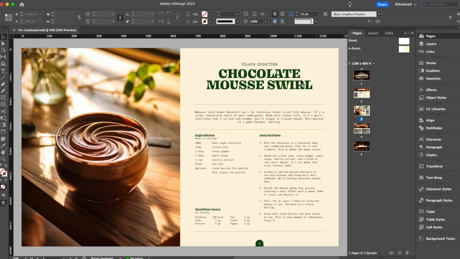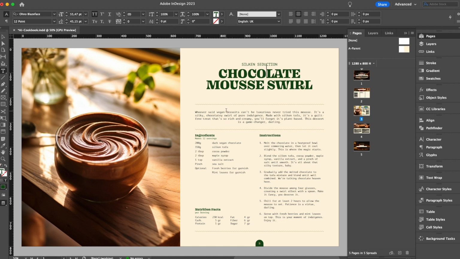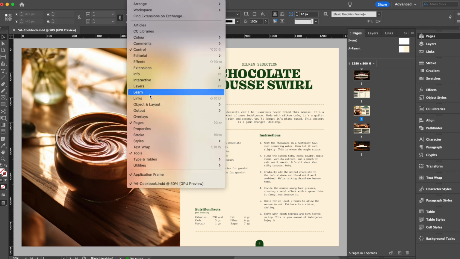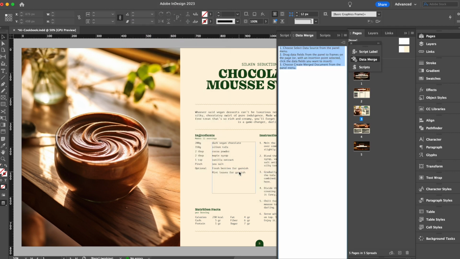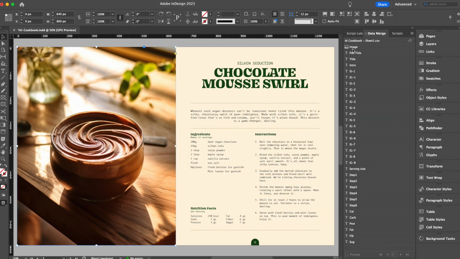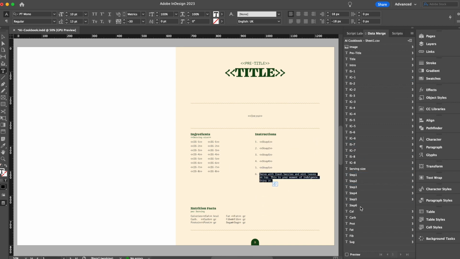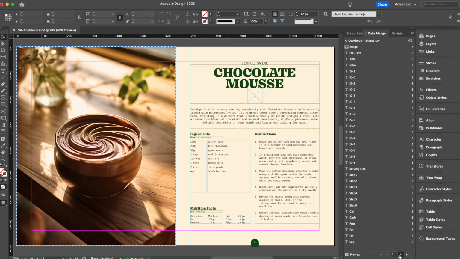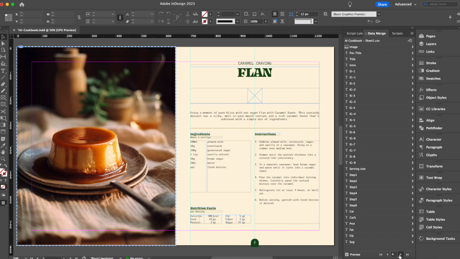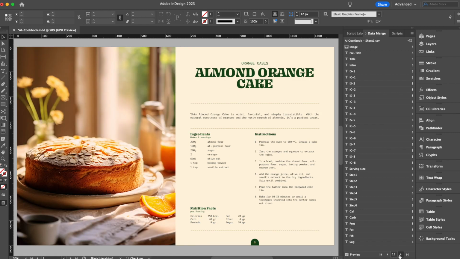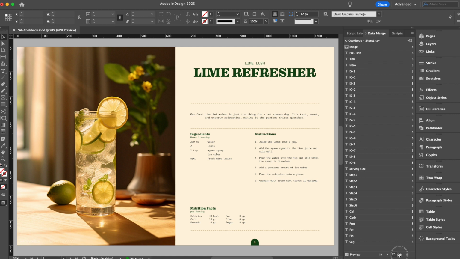Now the setup of the CSV might make a lot more sense when you see it visually. Again, we have the pre-title, title, the copy, and all the necessary information for each recipe. Let's now integrate a file for data merge. When you upload, a small window will appear, and my task here is to match the design with the data. Once this is done, I can click on preview to check if everything fits perfectly or if there are some changes that need to be made before we actually export the file.